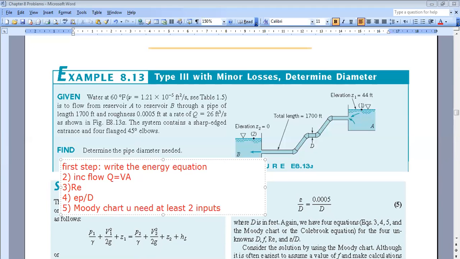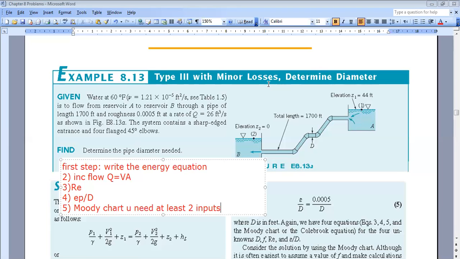In this case, you should make an assumption, okay? You assume one value, and knowing this value, replacing back in your equations, you get the other values, okay? So sometimes if D is unknown, I assume D, let's say, I get epsilon over D, I get Reynolds, and then knowing these 2 parameters, I can compute, let's say, f from the chart, for example, okay? So it depends on what assumption I made, what the 2 parameters I calculated are, and what will be my output.